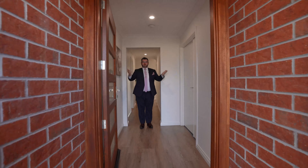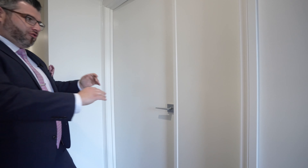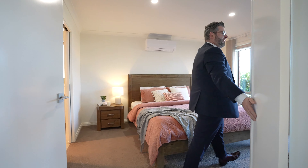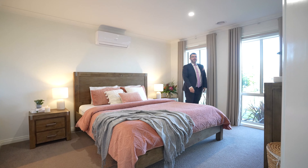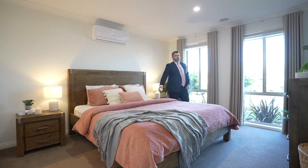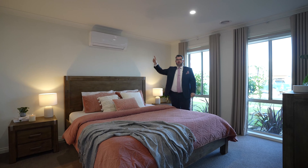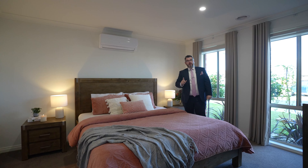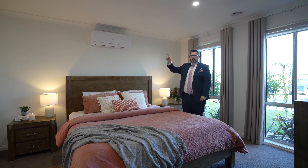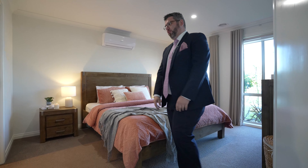The first thing you'll see is fantastic, beautiful timber floor. This actually goes right throughout the property. The master suite is the first thing I want you to see. It is a very spacious master suite with beautiful views of your front garden. The vendors have installed a heating and cooling split system in the master. There is central heating through the house, but you also get your own split system. Very spacious, with beautiful plush carpets.